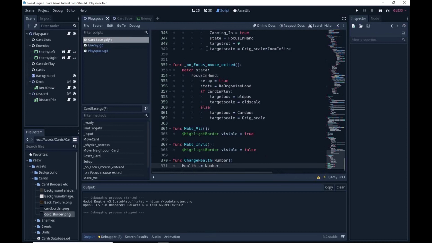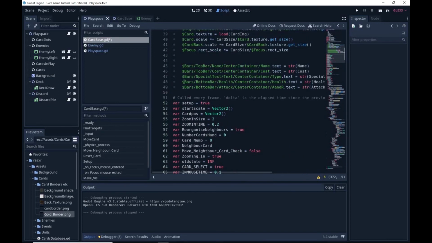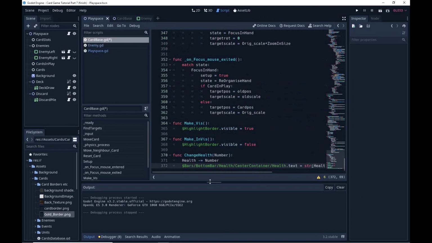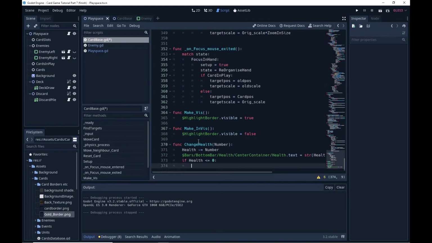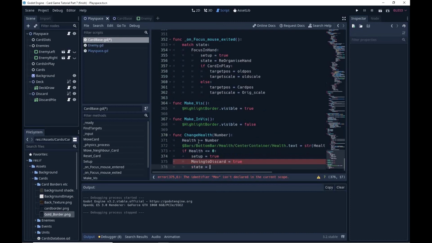We then also have to tell the code to display that on the card. So back to our ready function, we had this line here, and we're just going to run that the exact same as before. So it's going to basically redisplay that the health has changed. Going to update the health. We then need a bit of code here that deals with the fact of untimely and unfortunate death. So if health is less than or equal to 0, we want to do some stuff here. This will keep it fairly simple. We're just going to say move the card to discard. State is move drawn card to discard.